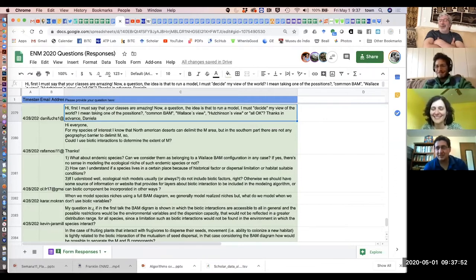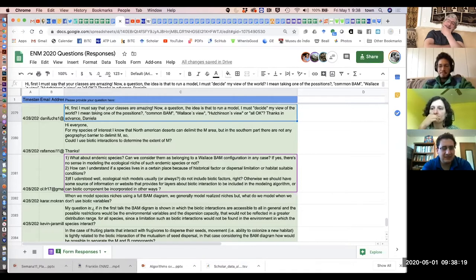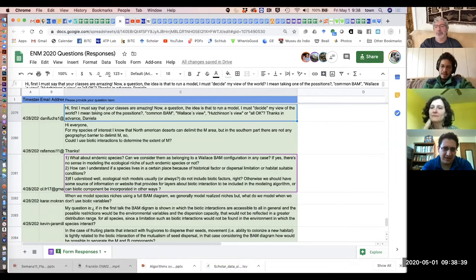That's right. In fact, I tried that when I was still learning. And of course, that was wrong. But I was at least able to see the effect, and how that affects extrapolation when you're projecting models. And of course, you're lying to yourself when you expand M artificially. It's fine if you want to do it just to see what happens, but do not try to publish that, or try to explain biological or biogeographical phenomena with that. It's interesting, and you know, it tells you how good your models are when you are in a Wallace world.